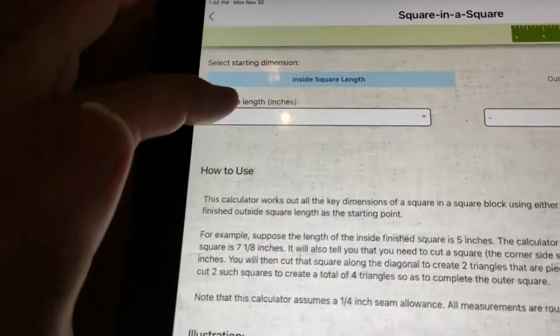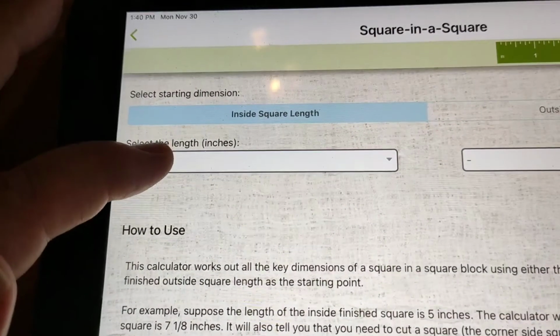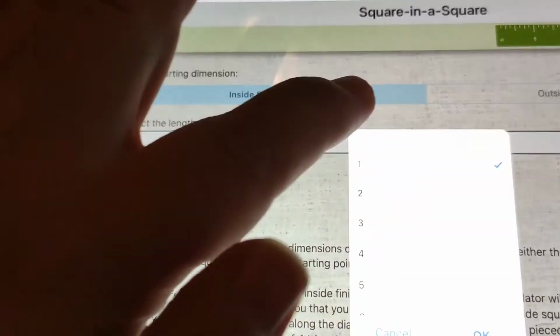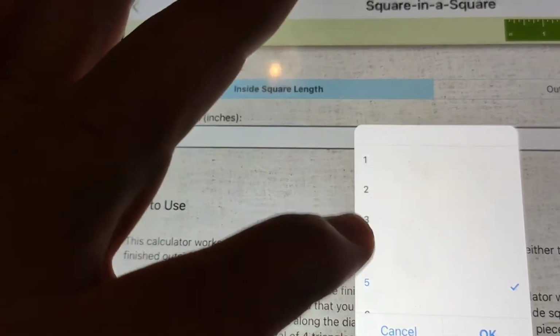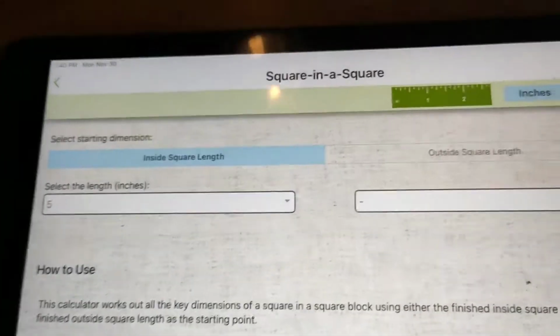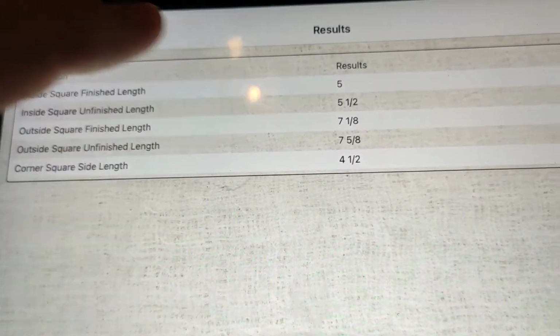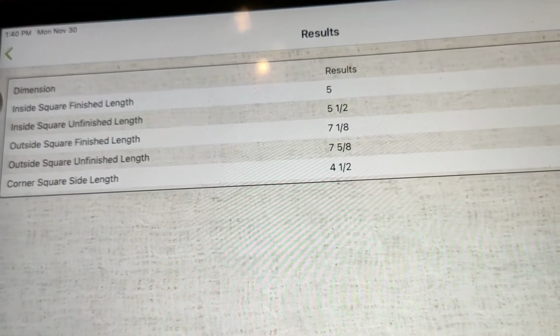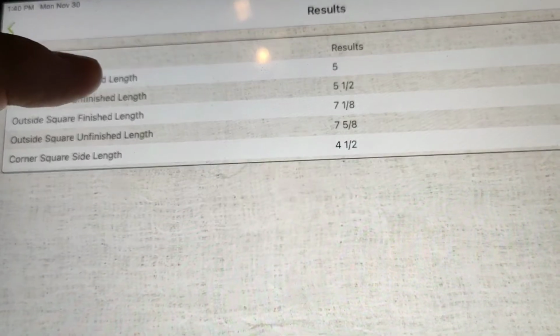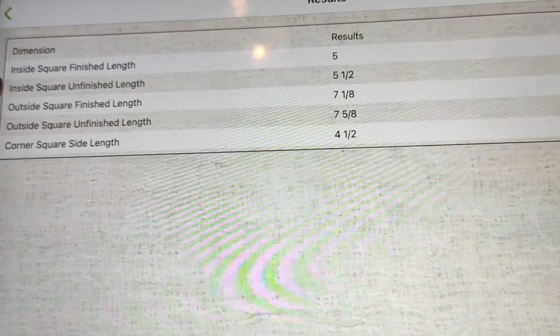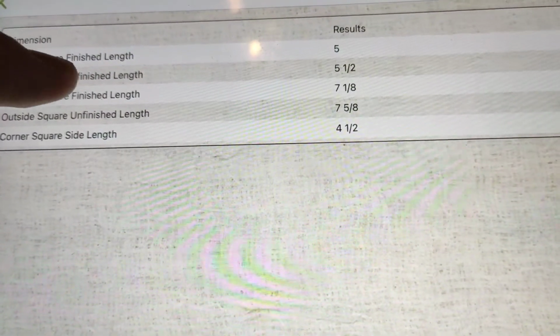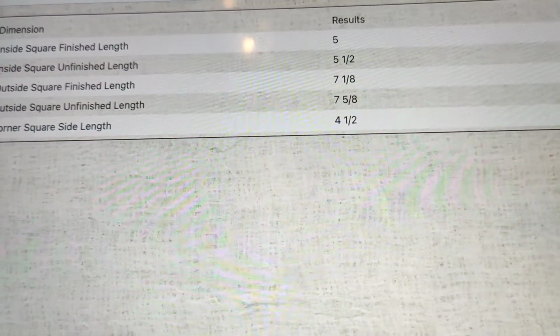So if you tell it your inside square is 5 inches, press OK, and then press calculate, it will tell you how big of a square you need to cut. It will say your inside square finished length is 5 inches, so you need an inside square unfinished at 5.5. That's your 1/4 inch seam allowances.